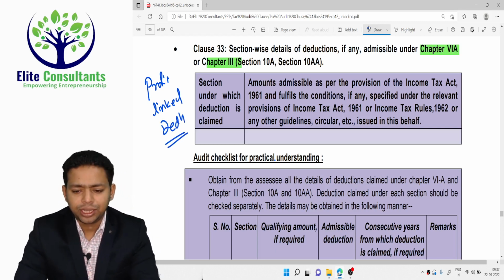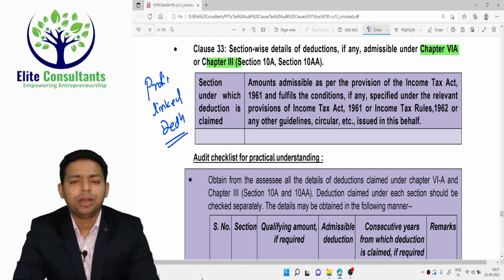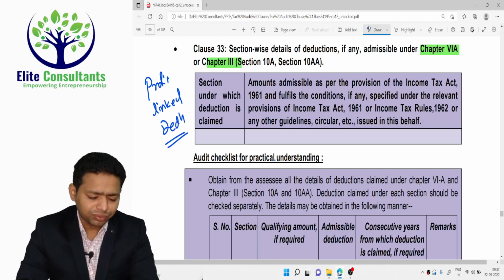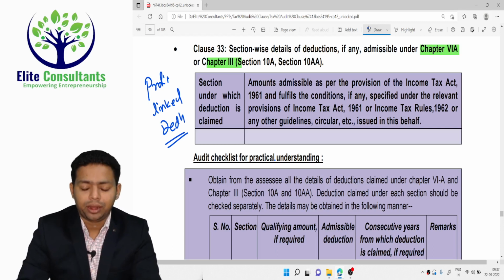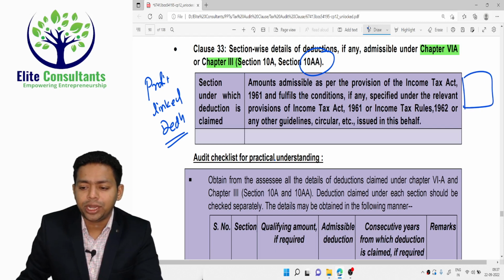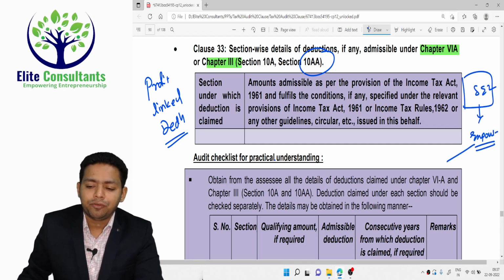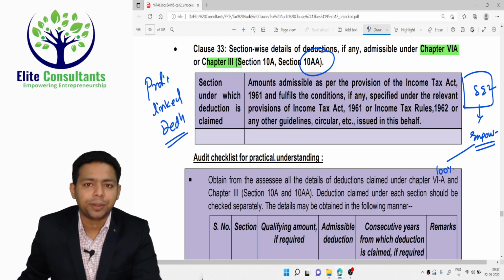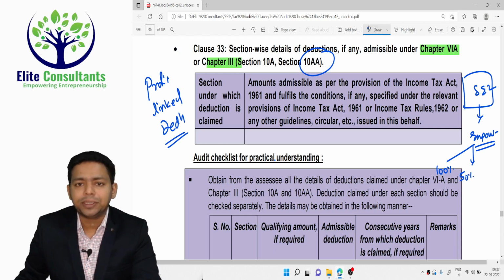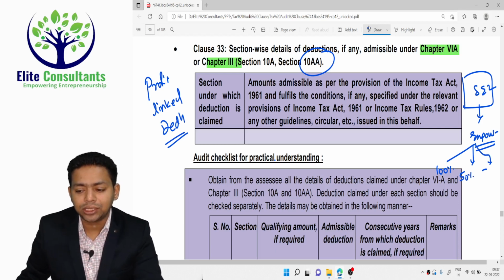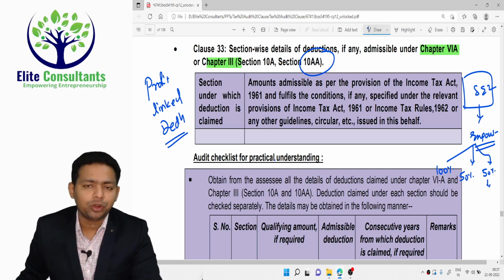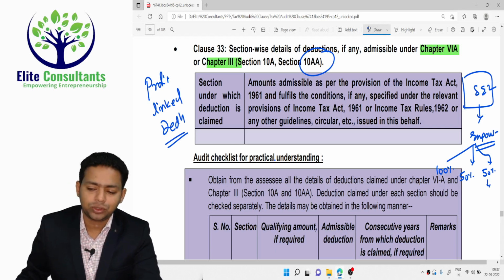Profit linked deduction means there are various sections under which government have given special concession to the industry. We call it tax holiday period. Like in 10AA, if you set up a unit in SEZ, special economic zone, and if you do the export from that, obviously this benefit is available only to the export business. Then for the first 5 years, there is a 100% deduction available on your export profit, not taxable at all. Next 5 years, 50% deduction is available on your export profit, and last 5 years, another 50%, but subject to the condition that the amount should be deposited in the reinvestment account. So that condition is there.